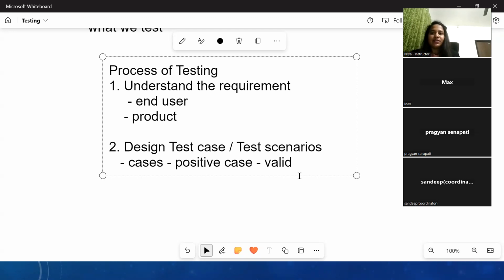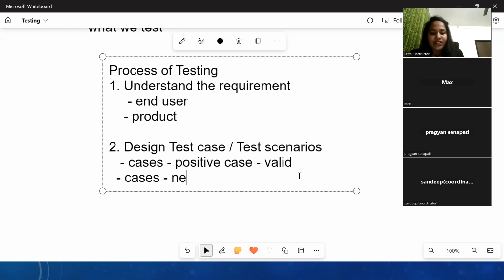Now, if I try to log in with a valid username and valid password, it will be a positive case. Now, if you are testing with an invalid password, login should not work. That is called negative testing.